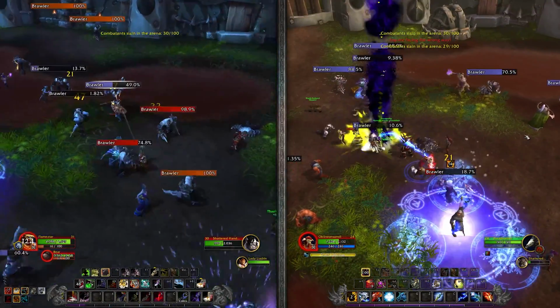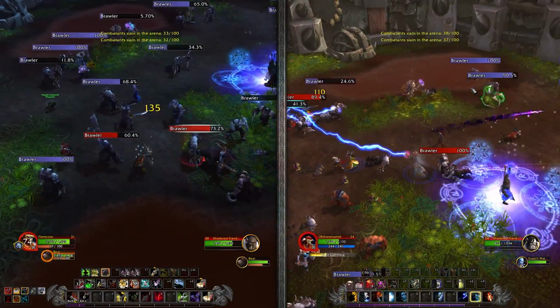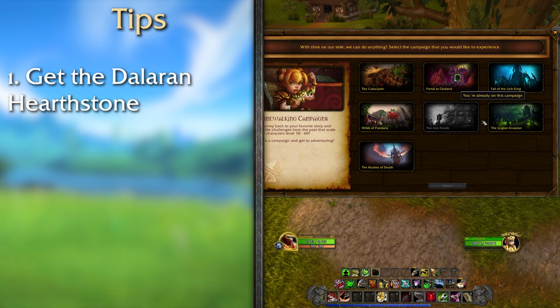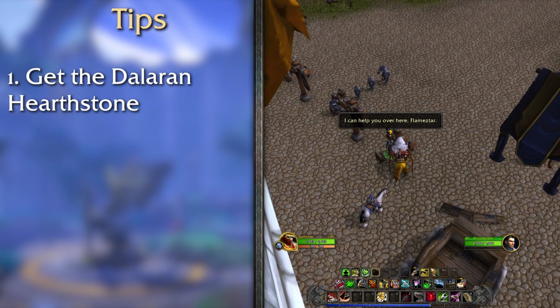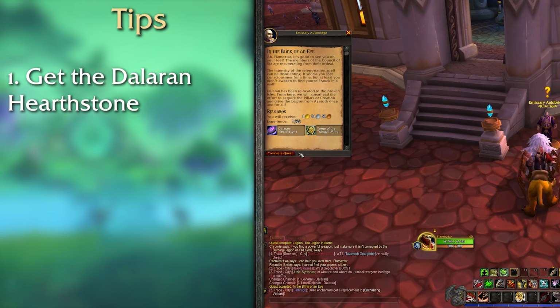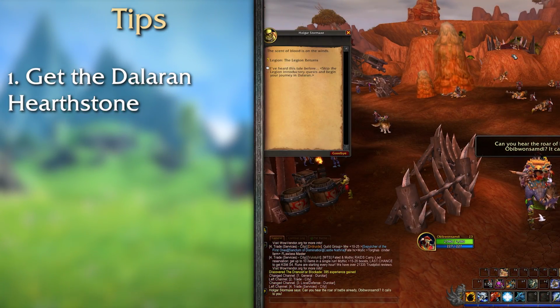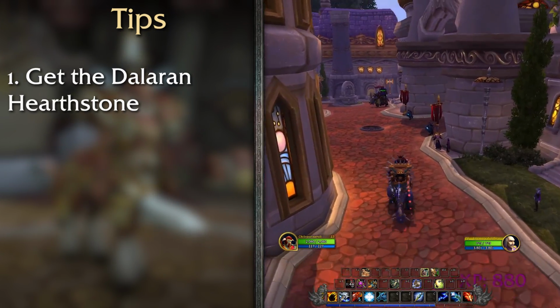From level 10 to 60, Alliance and Horde will have somewhat different routes, but they will intersect at times. First of all, we would highly recommend you go to Chromie and select the Legion timeline first. If you have done the intro scenario before, you will get an option to skip it, and we would recommend you skip it. The reason for this is to get the Dalaran Heartstone. I didn't do it because I didn't think much of it, but I realized it would have saved me a whole bunch of time in traveling.